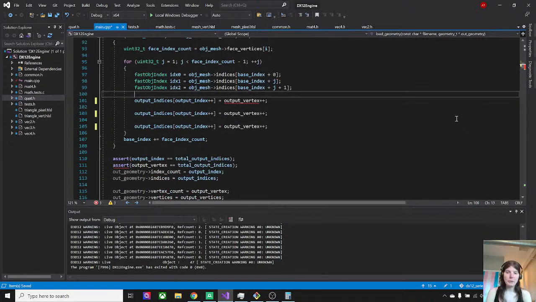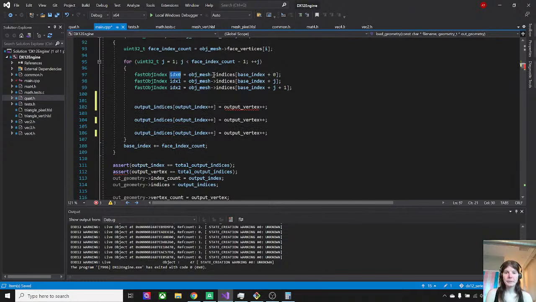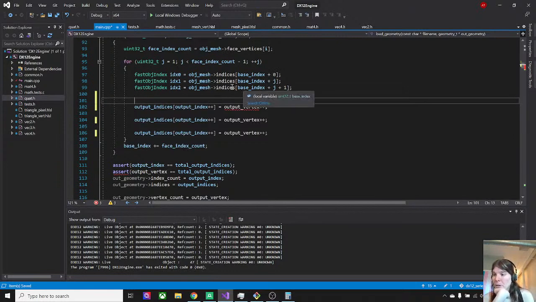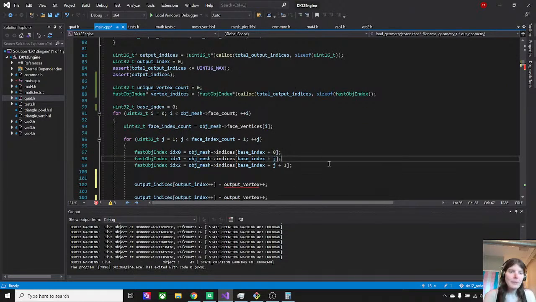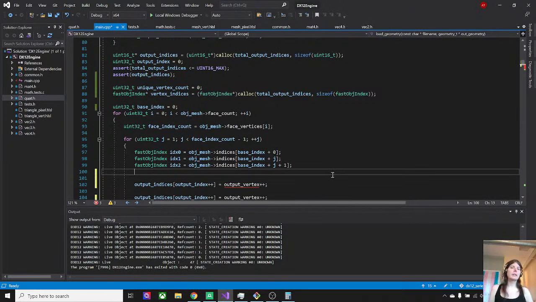Now the trade-off for that is when we get the attribute indices for the face, we have to go and look these up, because you don't want to add another entry here if it already exists in this list. So we have to iterate over this buffer for each of these face indices. So that's a bit more expensive, but it will improve the quality of our mesh. It'll make all of the stuff that we do per frame faster, so it's overall going to be a win.